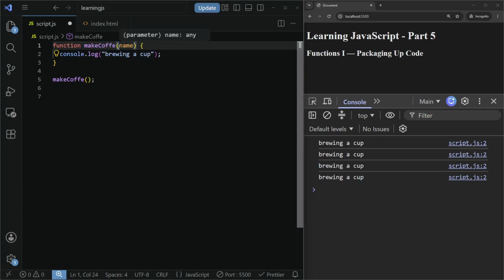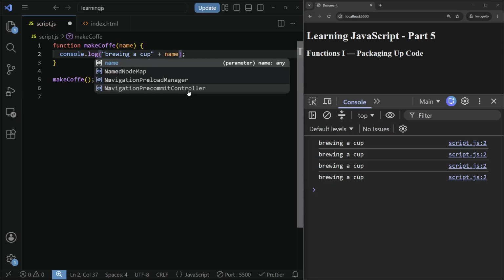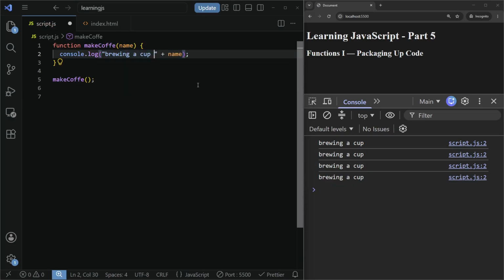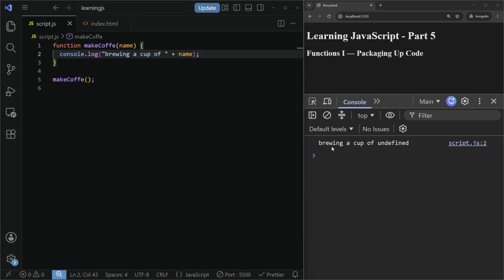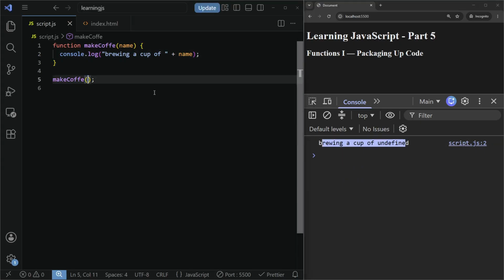And this is a variable name, a parameter name, and it could take any type of data. Console log brewing a cup of, plus name. If we save, we brew a cup of undefined because we did not pass a parameter, right?